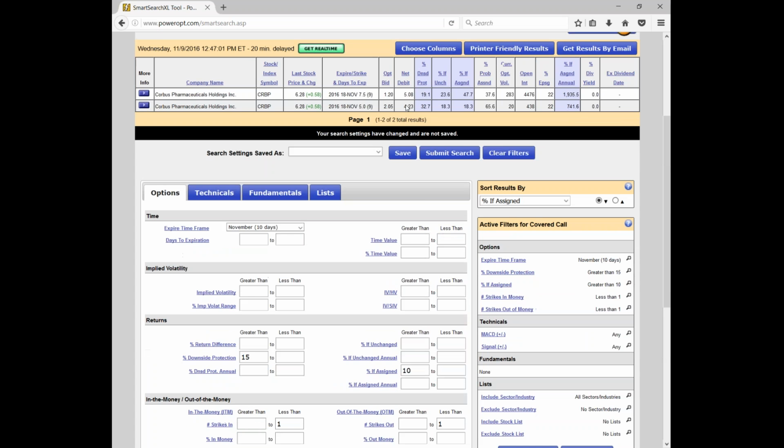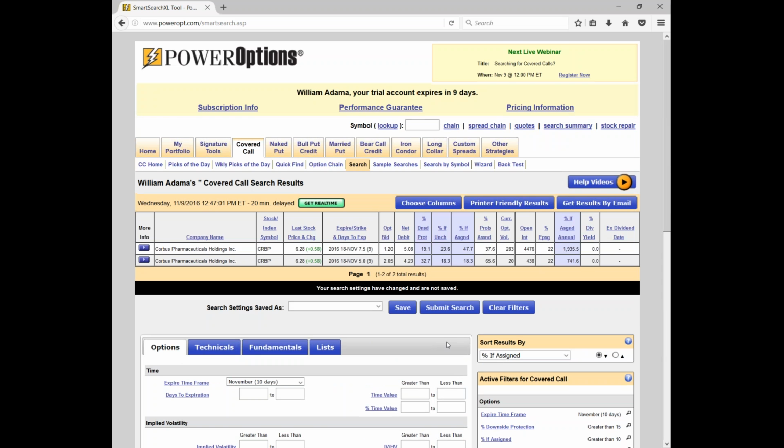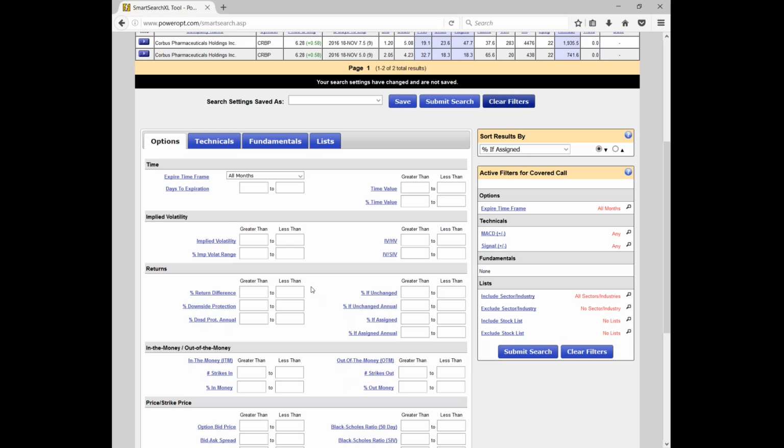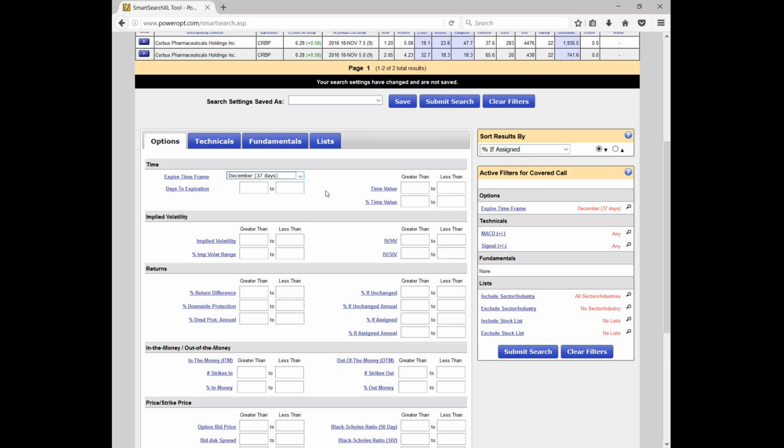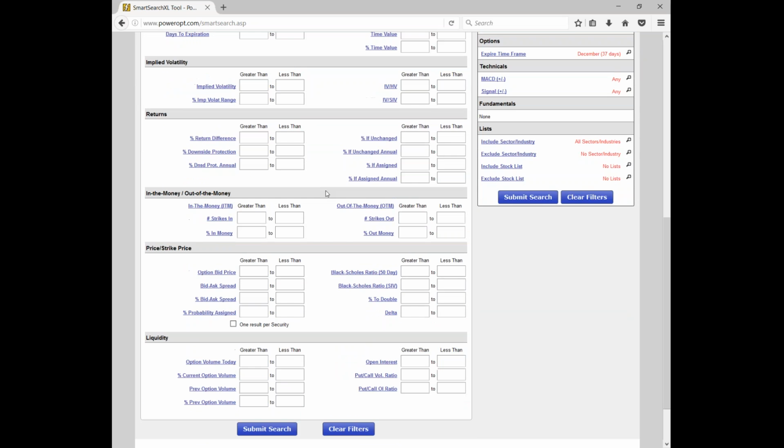All right, let's clear the settings once more. I'm going to empty everything out of this field, okay? And we're going to start from scratch. We're going to look at standard December expiration. We all know now how to set the time frame that we want. I'm just going to use standard expiration.